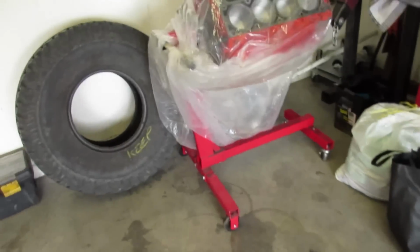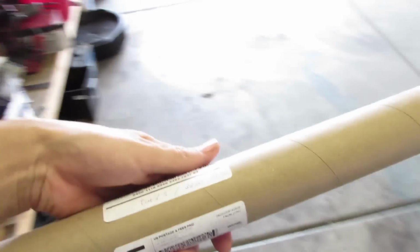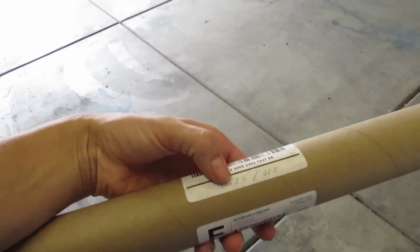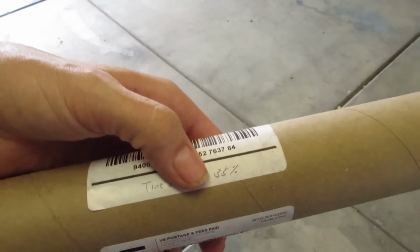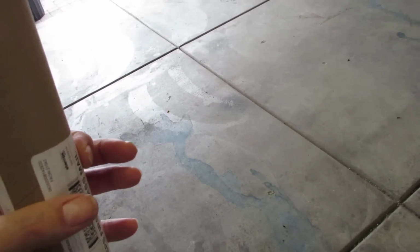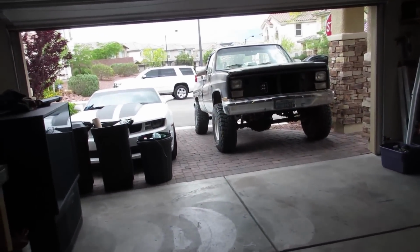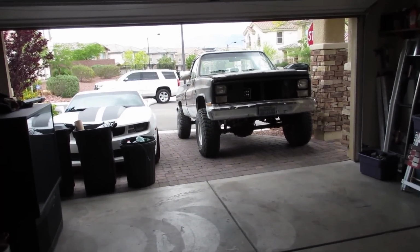And what I did, I went ahead and on Amazon, I ordered this. It was like 12 bucks for like a 24 by 10 foot piece of 5% and then 35%. So I'm hoping, since the truck's pretty wide, I can do the back window, and then I'll have enough left to do a glare strip. So that's my thoughts on that.